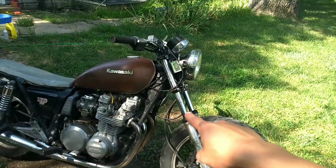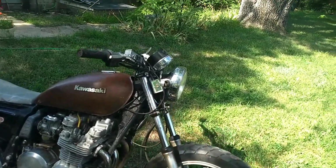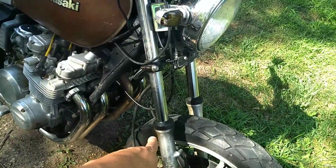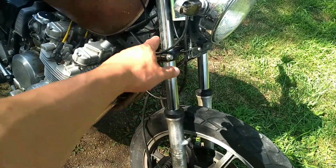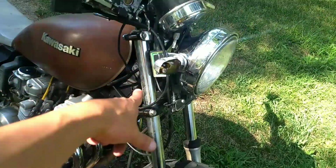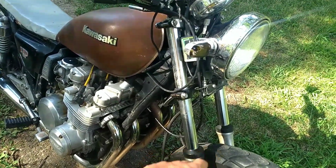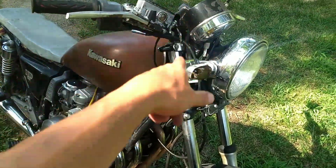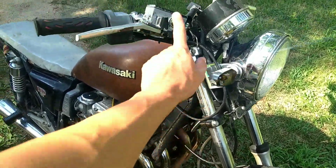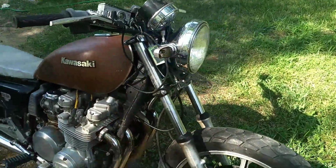So, first glaring problem, front suspension, the front forks. My fork seals are leaking like crazy. Because the fork seals are leaking, I'm losing air in the suspension, and it's just a wonky ride. So we're going to replace the fork seals. We're probably going to replace the springs with some progressive springs and eliminate the air ride thing because it's stupid and it never works correctly.